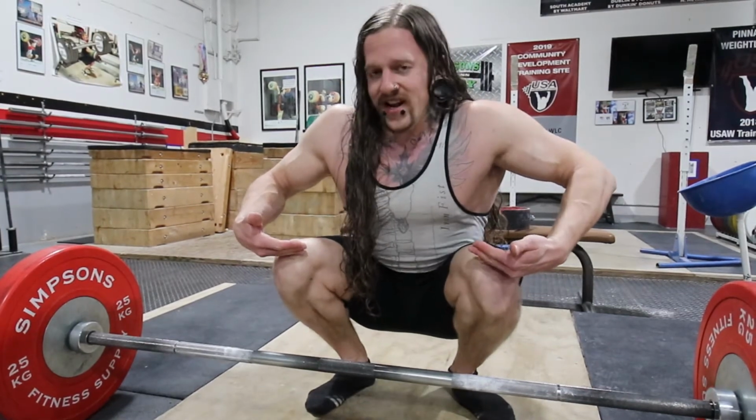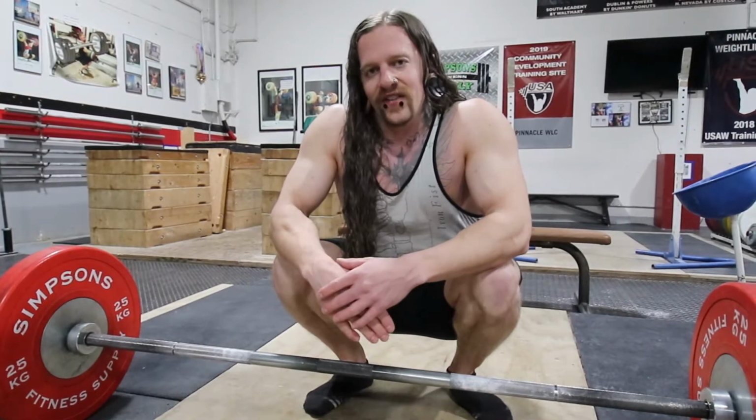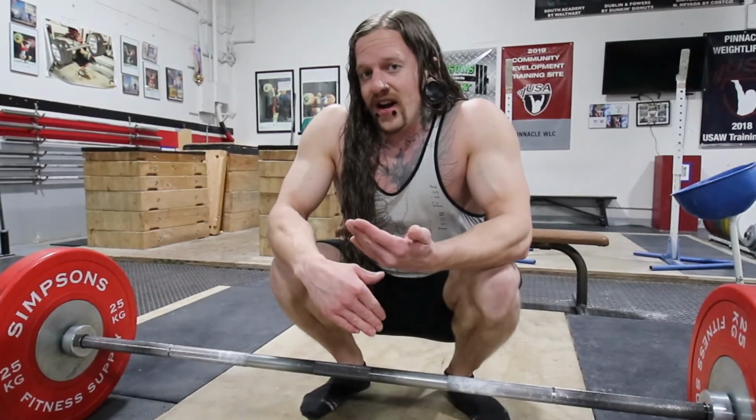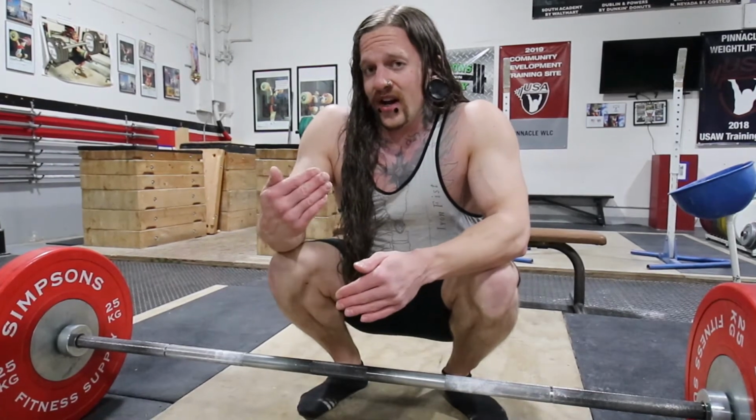Once it's past your knees, that's all glutes, that's all your lockout. Your back's already activated, you're already standing up straight. Focus on squeezing those glutes, finish the lift strong, lock it out nice and straight.